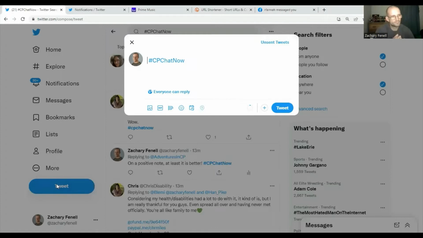So when there's something you want to share in the chat that's not a reply to something, you saw on the left-hand side of the screen there's a tweet button, and I hit that, and now I am getting ready to share what I would like to add to the conversation. When you've searched for the hashtag and you're on the latest thread, and you open up the button to tweet, it will have the hashtag automatically there.